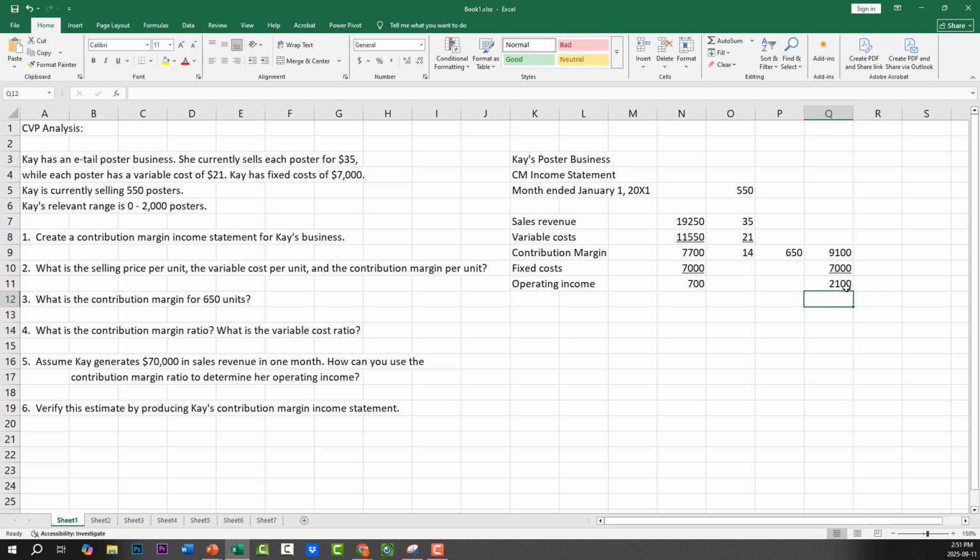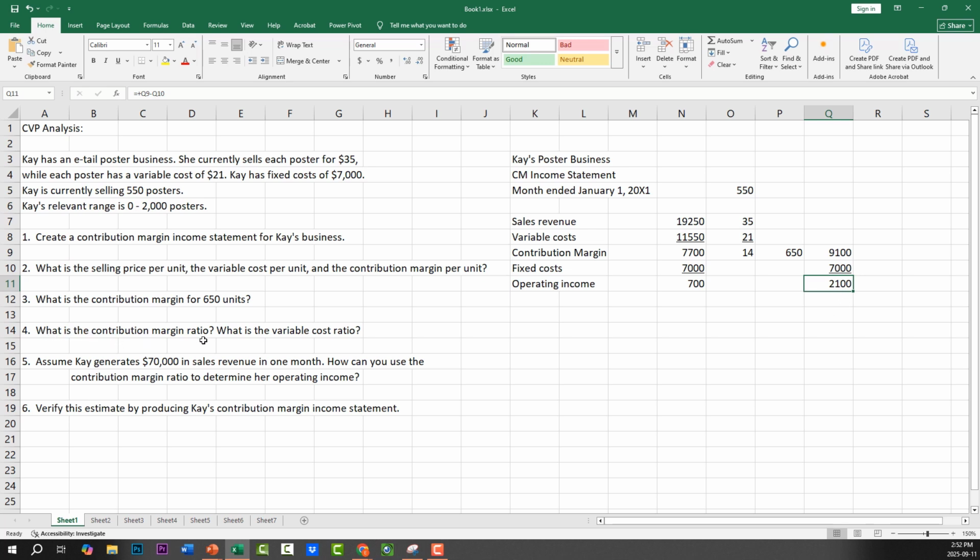What does this tell us? It tells us that when we have a contribution margin above the fixed costs, every penny of the contribution margin per unit ends up as part of the operating income. Why? Because we've already finished covering the fixed costs. Because the fixed costs are covered, every penny of additional contribution margin hits our bottom line.